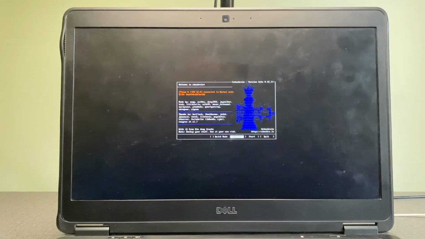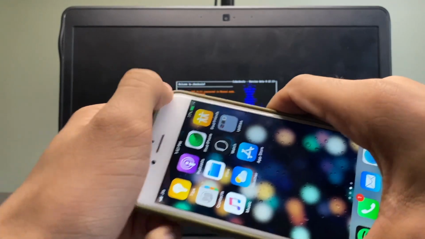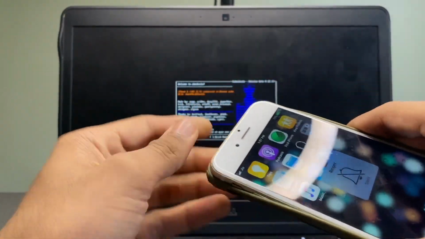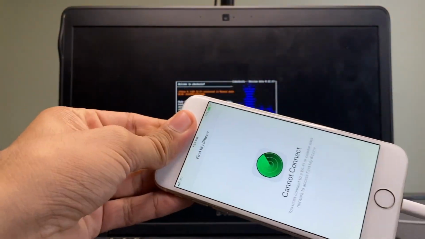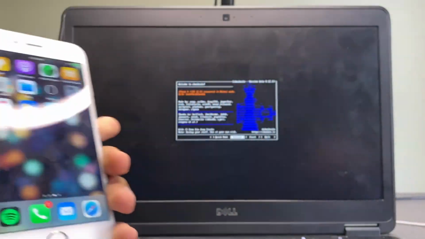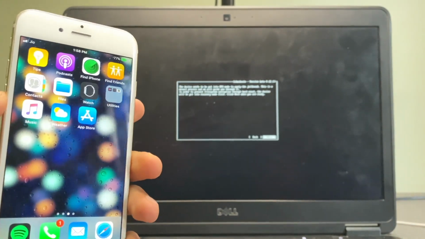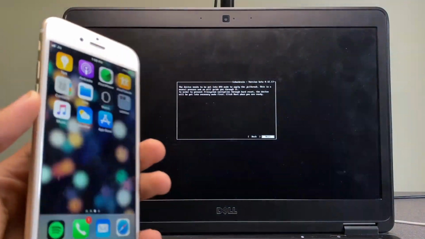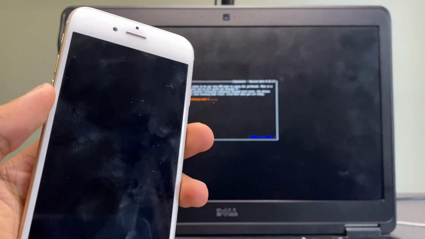And yeah, the next thing you gotta do is remove any kind of case cover you have on your iPhone, because now we need to hold our iPhone in a comfortable position so that we can easily enter our device in DFU mode. So we'll go back and now we'll hit start. You have to use these arrow keys on your PC to navigate around. Click on next and it will put your device in recovery mode.